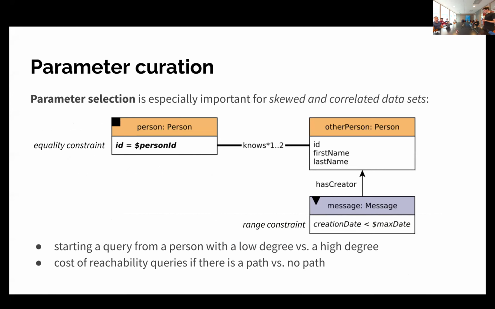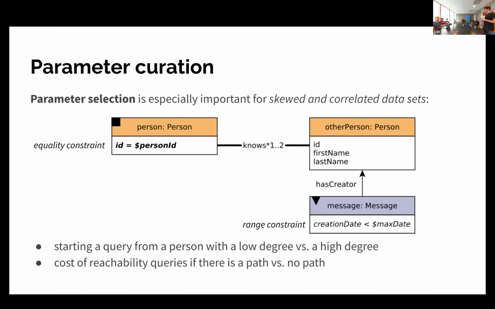This technique is especially important for graphs because graphs are heavily skewed and correlated, meaning that if you have a query like this, when we discover some messages in the two-hop neighborhood of a given person, it's paramount to select a person that guarantees some sort of stable, predictable runtime. What do I mean by this? I mean that if we uniformly randomly select a person who just joined the network and has 2 friends, versus if we select the Justin Bieber supernode in the graph, then it's going to be 2 very, very different queries with orders of magnitude in difference in terms of their runtimes. So this is, of course, undesirable.